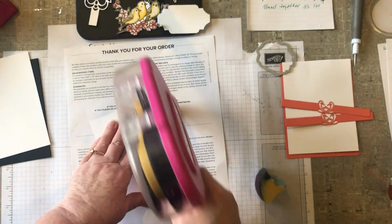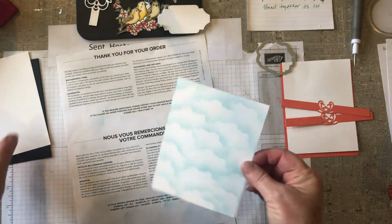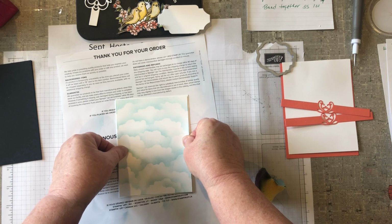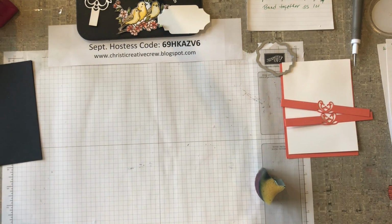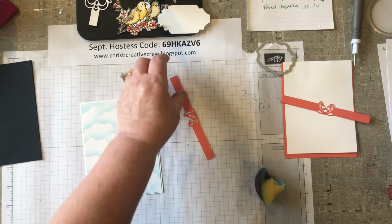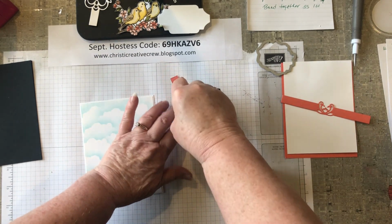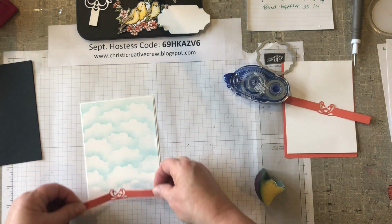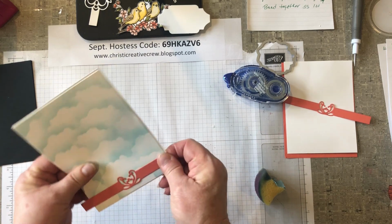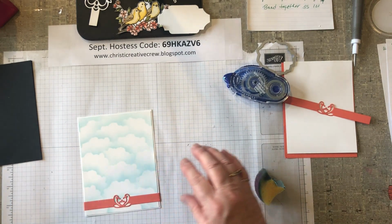Oh, I don't see my tape. I'll use this one here. So this piece was 5 1/4 by 4, and I'm going to place it onto the piece that is 5 3/8 by 4 1/8. And now I'm going to pull in one of my bands. Here's my tape. 1, 2, I'm going to place that right down here at the bottom, and then I'm going to wrap it around like that.